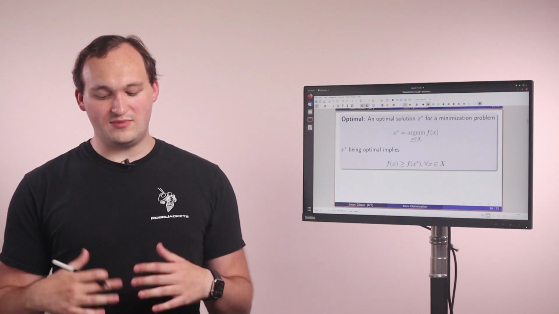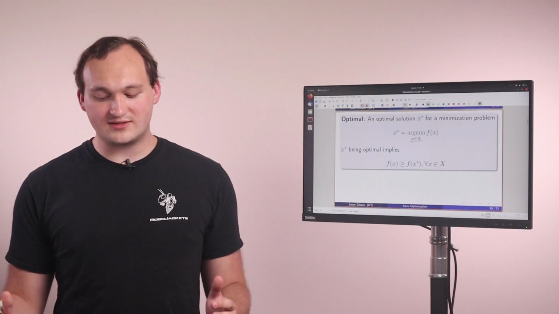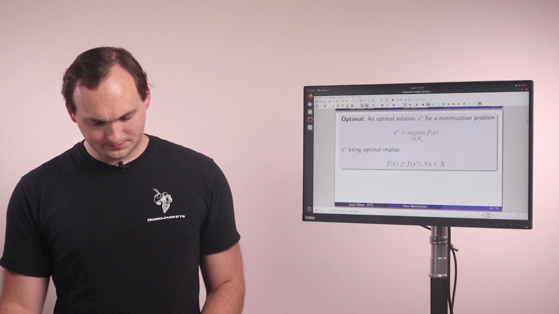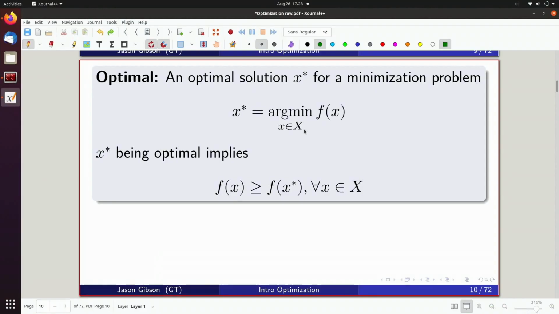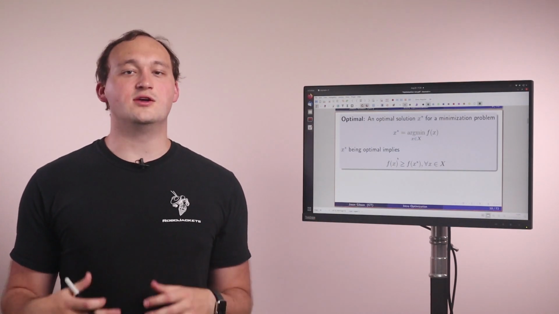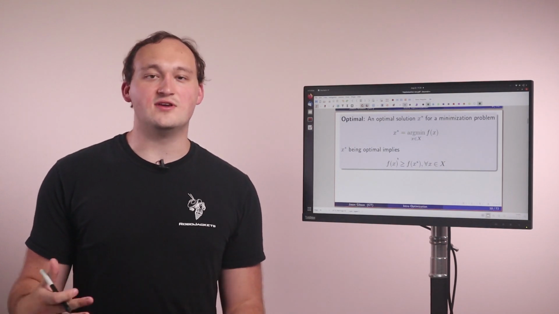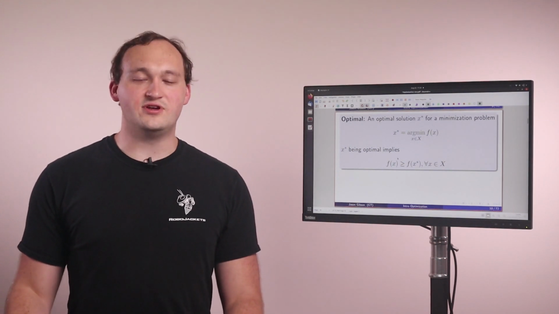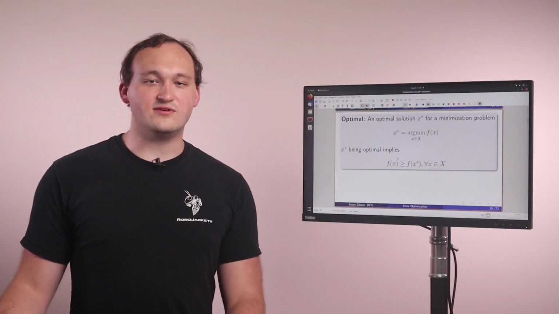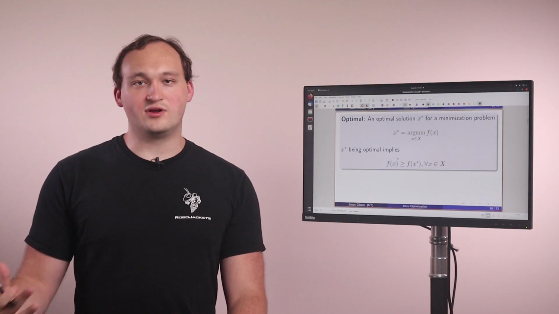So we're doing the argmin, so we're going to get out some input vector x, which represents the input vector that gives us the lowest value for f. Essentially what that means is the value of f at x star must be less than or equal to any other value of f for any other vector in X. If x star was not optimal, this inequality would not be true. There could be another thing that has a lower value, and if anything has a lower value, that is actually the optimal value. The optimal value must always be less than or equal to. Now there can be multiple optimal values that have the same output f given different input x vectors, but we're going to ignore that for right now.